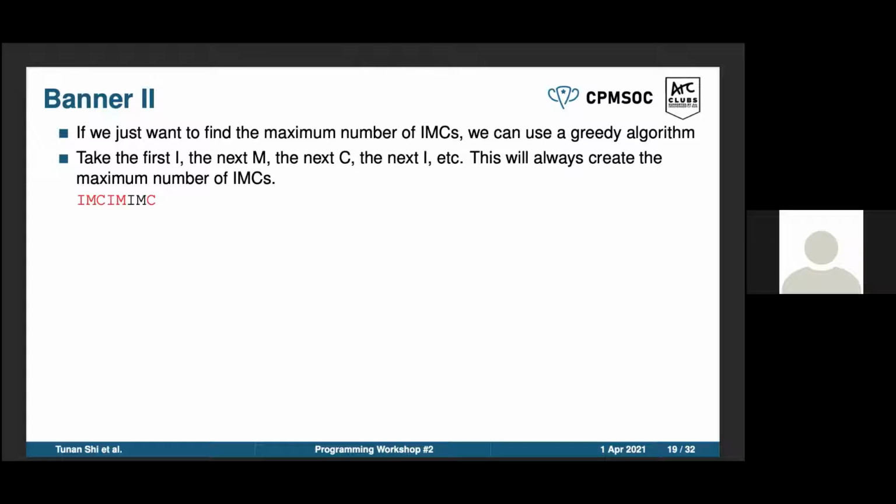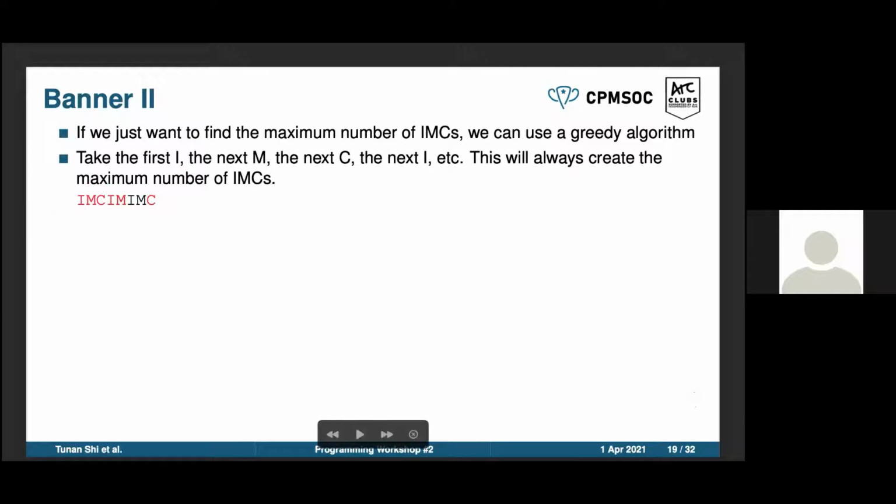A quick, informal proof, I guess justification, as to why it creates a maximum is that it's fairly obvious, I think, that you want to take the first available I in the ones that you're keeping, i.e. not deleting. Because there's no point in your first I being this one here when choosing an I earlier on will give you more options later. By the same argument, we'll take the next available M, the next available C, etc. And we keep going like that. Then we count the number of complete IMCs we form, in this case 2. And that's our answer to the first part of the question.